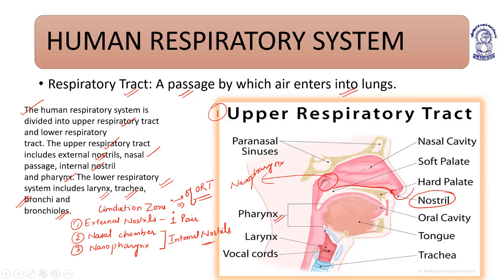Okay. The pharynx is the common passage for both food and air. The air comes down through pharynx and it enters into glottis. Glottis is during swallowing covered by epiglottis. Okay. It is a thin elastic cartilaginous flap and it prevents the entry of food into larynx.